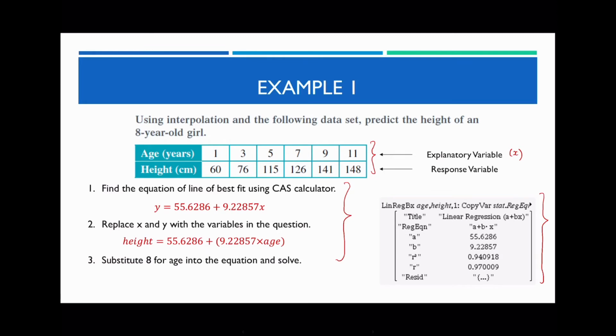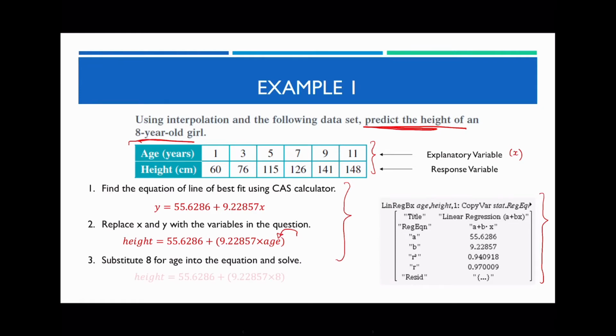Now, you don't need to include brackets as I've done over here, but because this x is multiplying by 9.22, I kind of wanted to just show that, because again, when we're doing calculations, you got to follow BODMAS. So I'm just going to be putting brackets, just to indicate that you need to multiply first before you can actually add. Step number 3 says we need to substitute 8 for age and solve the problem, because what the question is asking is, you need to figure out what is the height of the 8-year-old girl, or when the girl is 8. So because we're trying to find what height is, substitute 8 in this equation over here.